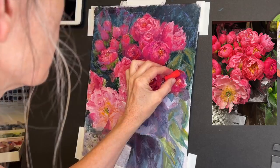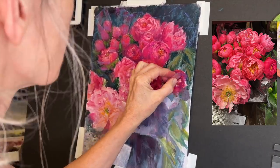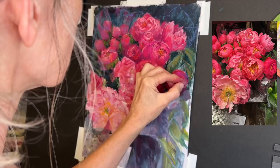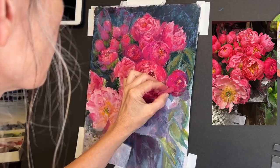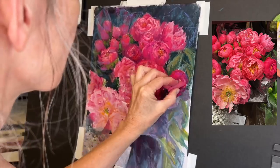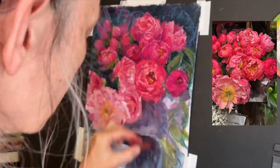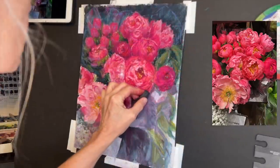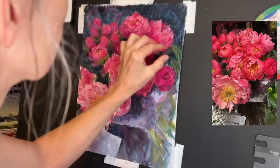This flower is starting to develop a bit more. I just layer and then build those layers. I didn't want to get this flower too punchy because it's close to the edge — it's not my focal point, and you don't want to pull the viewer's eye right out of the painting. My goal is to gently lead the eye in from the lower left up to that main peony, and gently curve it around out to those flowers at the upper left.